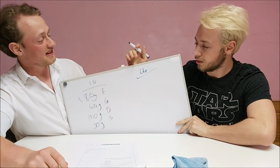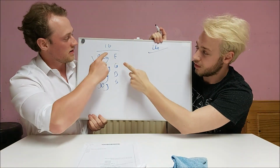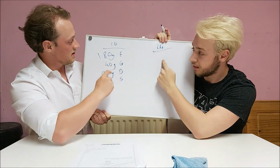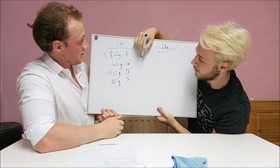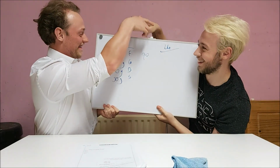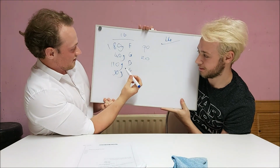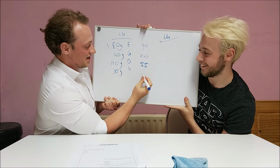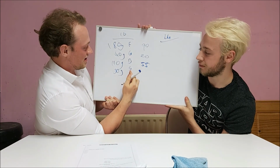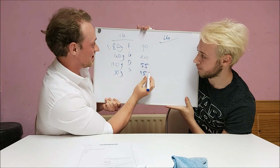From 16 to get to 24, you half it and add it. So real easy. Half of 40 is 20. Half of 110 is 55. And half of 130 is 65. I forgot the sugar. I just add it.